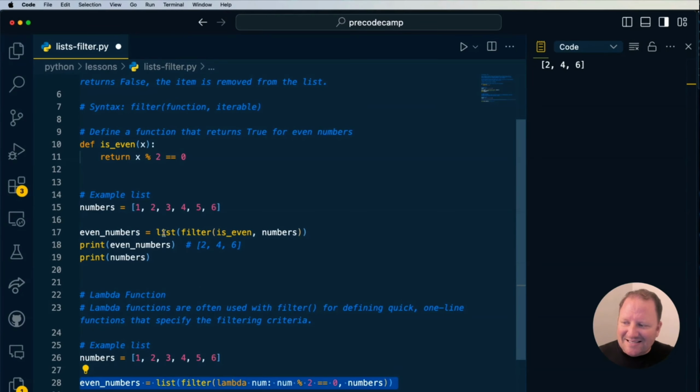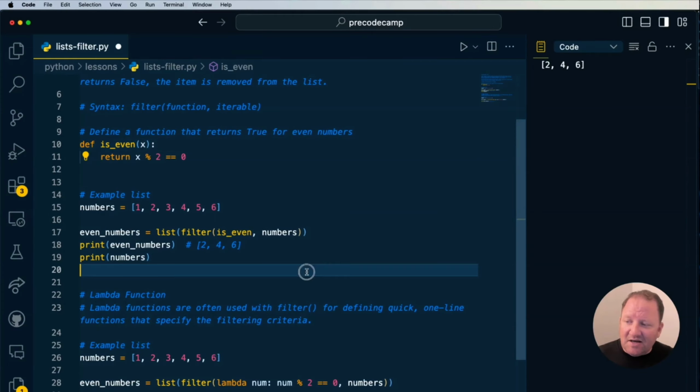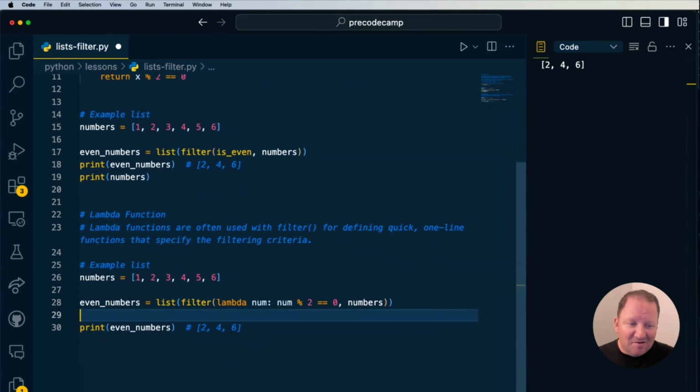When you're utilizing the list and applying a filter and then you have this function here, now as a developer you have to scroll up somewhere, find that function and read what it actually does. In here, you can read this and say, oh, we're doing a Lambda function. We're running through the list, taking that number and seeing whether or not it's even. If it's even, we're keeping it. If it's not, we're throwing it away. So that is what I want you to get out of the Lambda function.